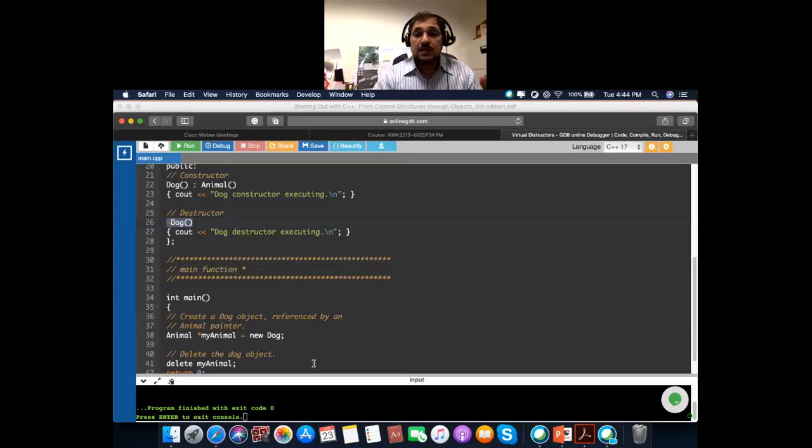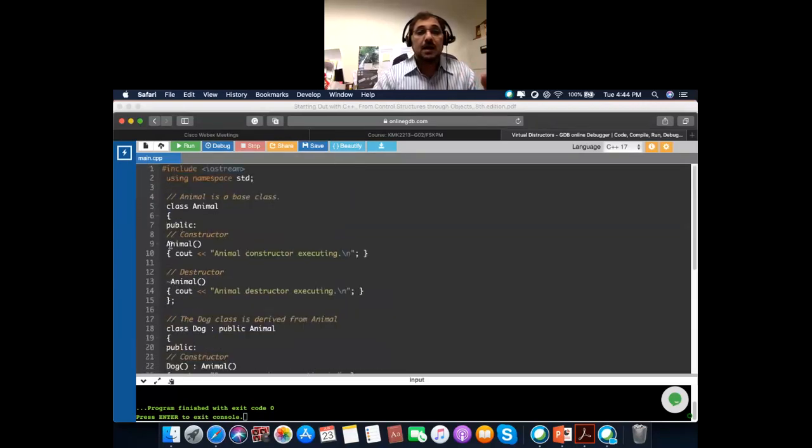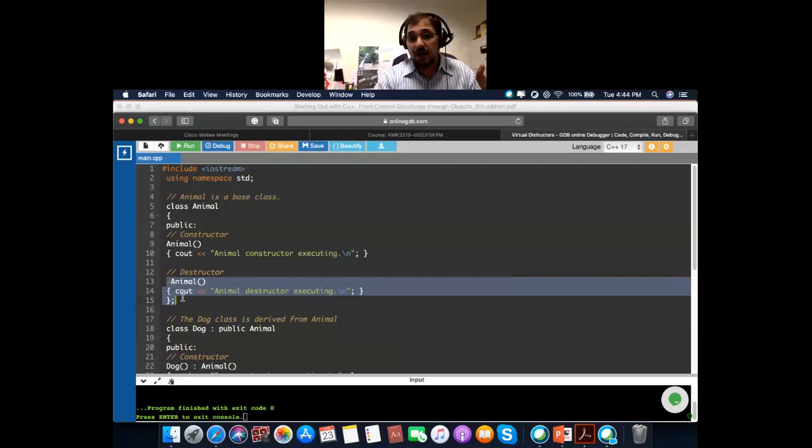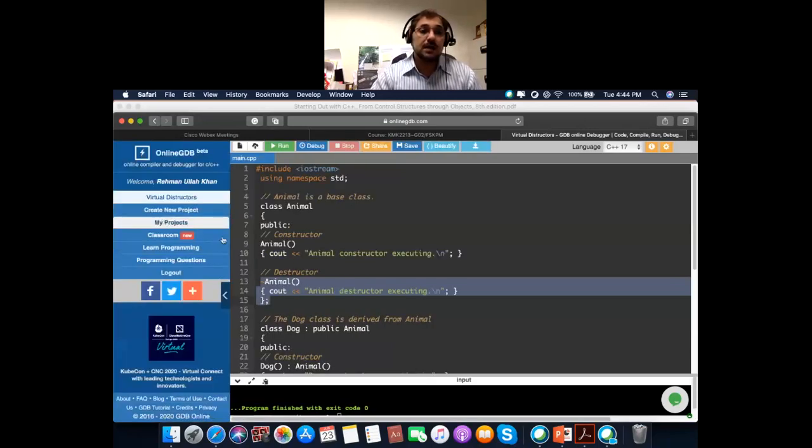In such a case, the parent class destructor must be virtual, otherwise it only knows about and will only clean and delete the parent object. It will not delete the derived class objects.